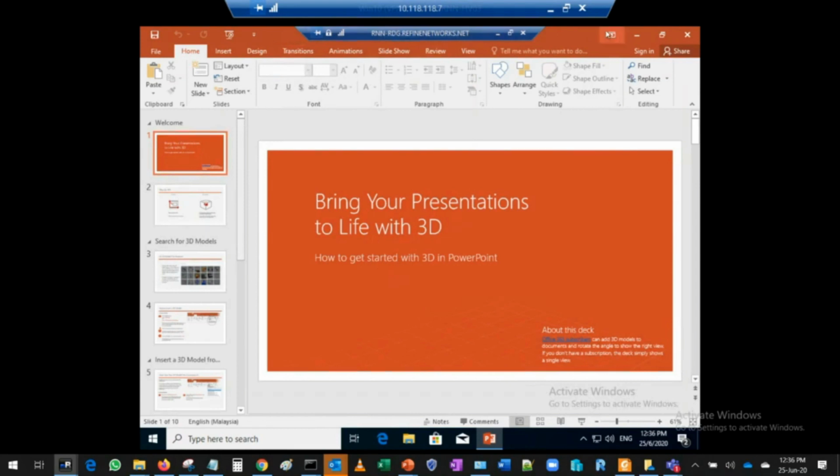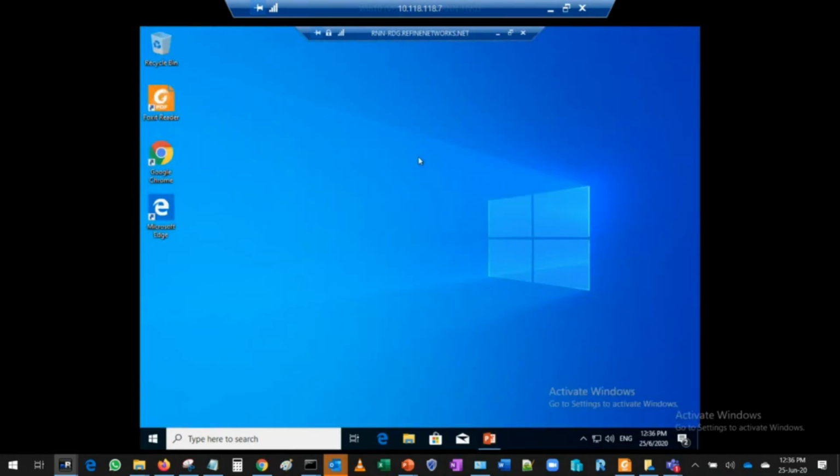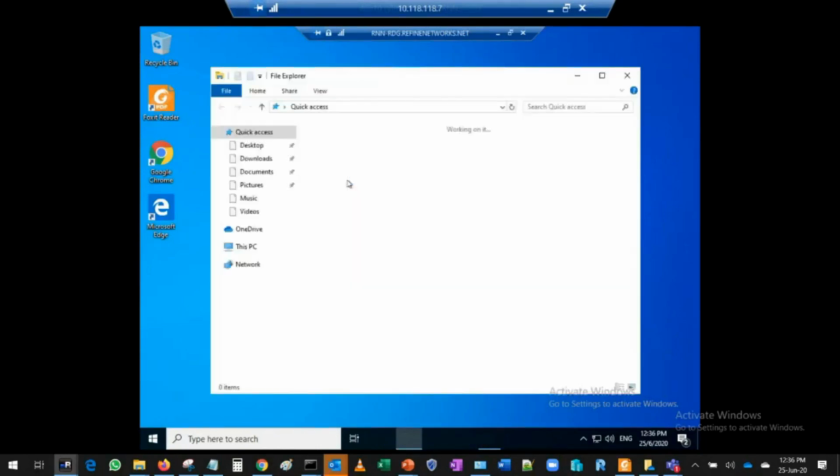Here the user is on the entire desktop, so I can save files in a different way. In the application virtualization, the first demo that I showed you, all the data are stored on the server. But for this one, when saved, all the data will be saved on the local desktop.